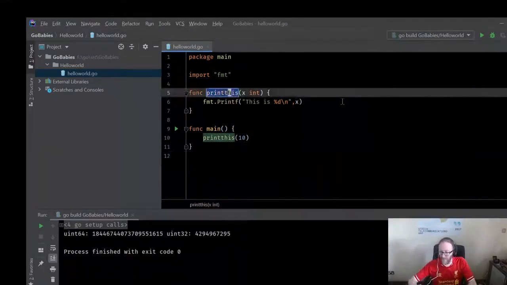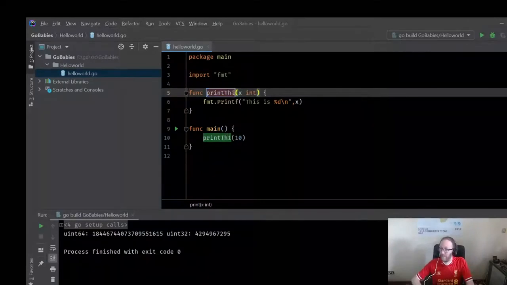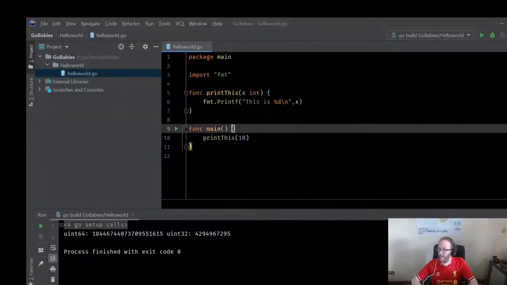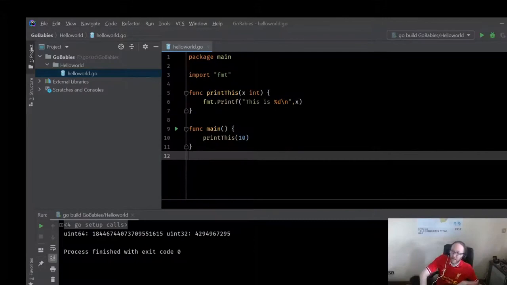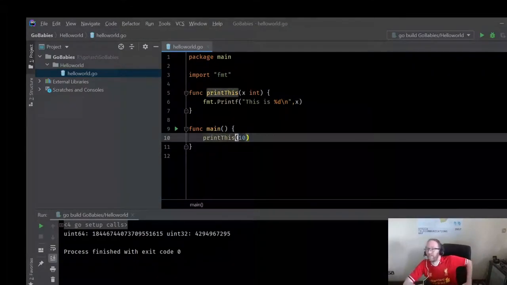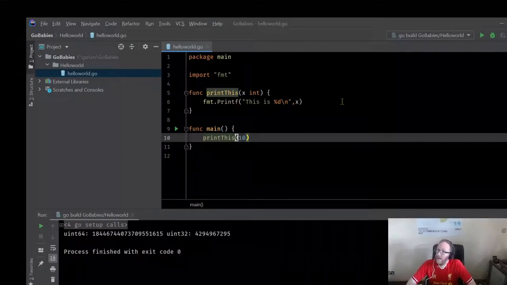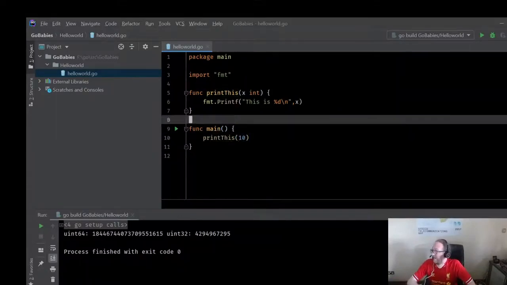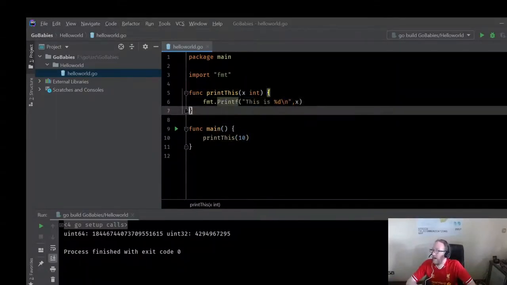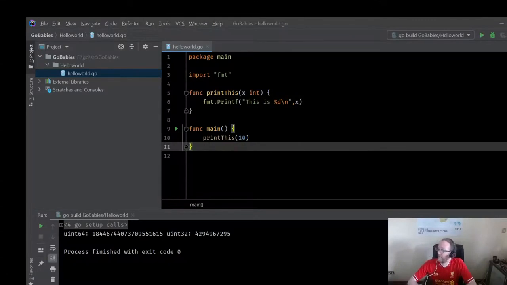Let me make this just look nice. We have a function, I've called it print this, and it takes an argument called X. And it's going to print that argument, and it's going to be 10 because that's what I'm passing into the function.